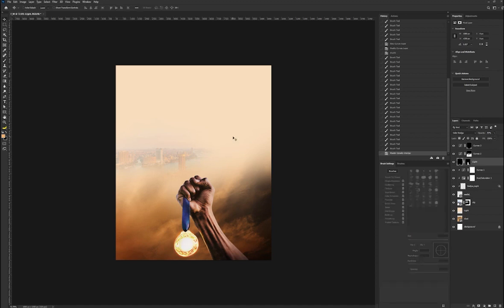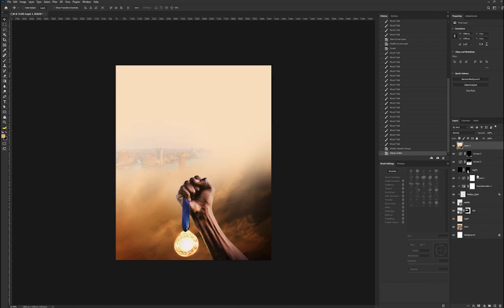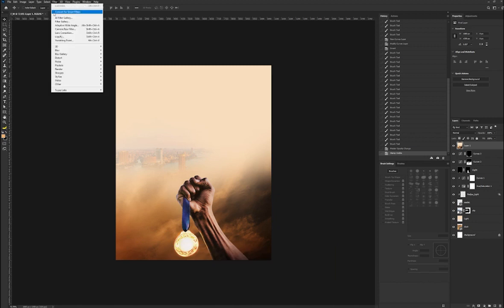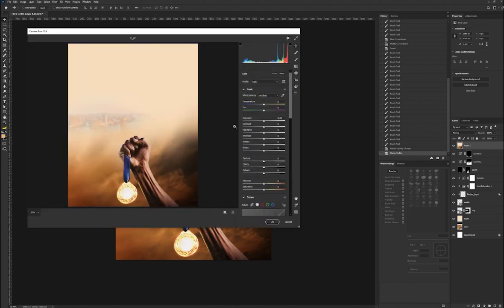The next thing we're going to do now is to take this to Camera Raw. To do that, I'm going to select the very first layer, and I'm going to press Ctrl Shift Alt and E on my keyboard, and I'll go to filter, then Camera Raw filter here. So I'll start from the basics, which is this. I'm using Photoshop CC 2020, and I'm going to move the exposure up a little, and for the contrast I'm going to reduce that like so.